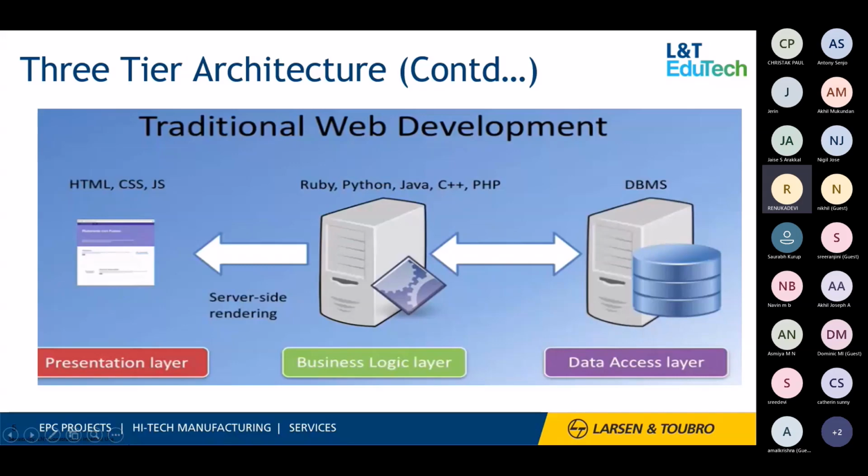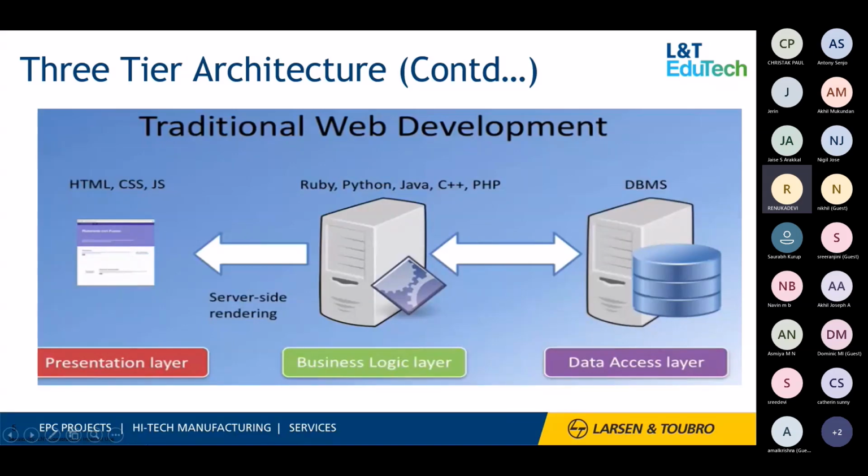That is your business logic layer. So if it is Python, which module do we have to import, or if it is Java, which module has to be imported in order to communicate with the front end as well as with the back end? Whatever query I'm giving inside the Python has to be reflected, communicated with your back end also.